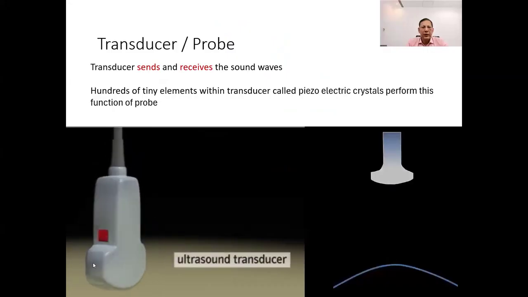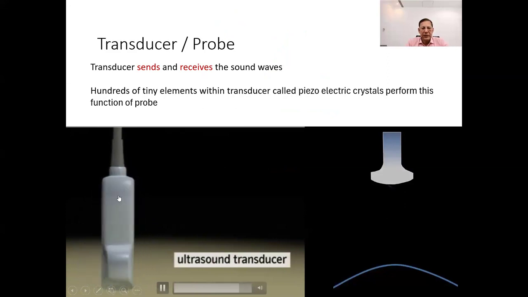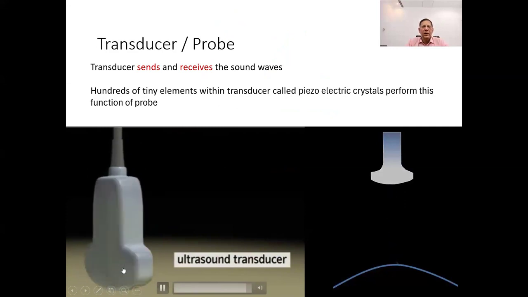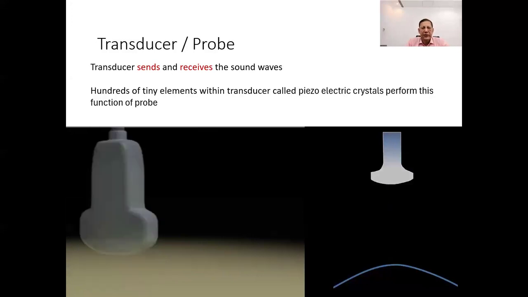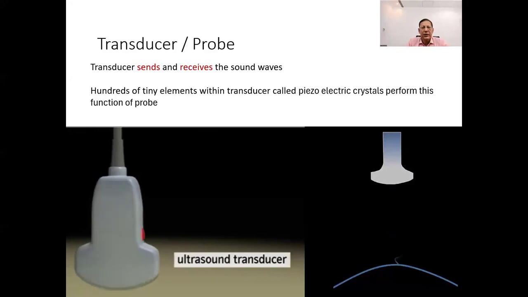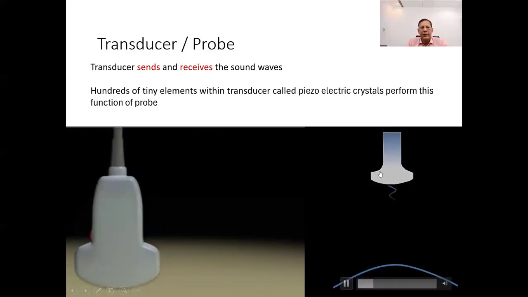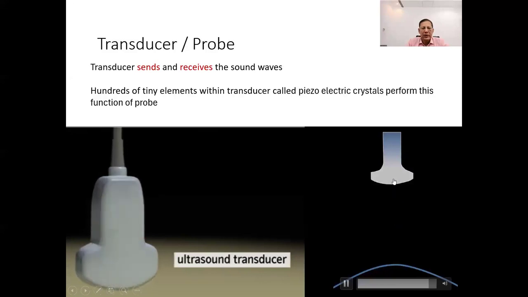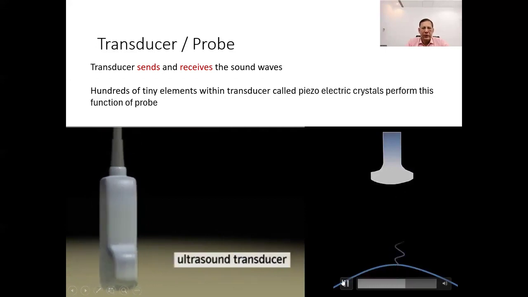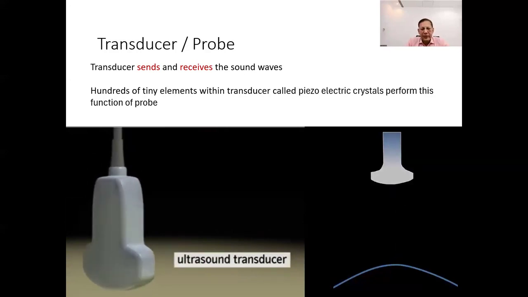The ultrasound probe, also known as the transducer, is indeed the fundamental component of ultrasound imaging, though we will study in detail about its construction and its different types later in our discussion. Right now we should know that an ultrasound transducer is the basic unit of ultrasound imaging. You can describe it as a small device that sends out sound waves into the body. It also works like a microphone, picking up or listening to the echoes of these sound waves bouncing back from different structures inside the body. These echoes are then converted into electrical signals.